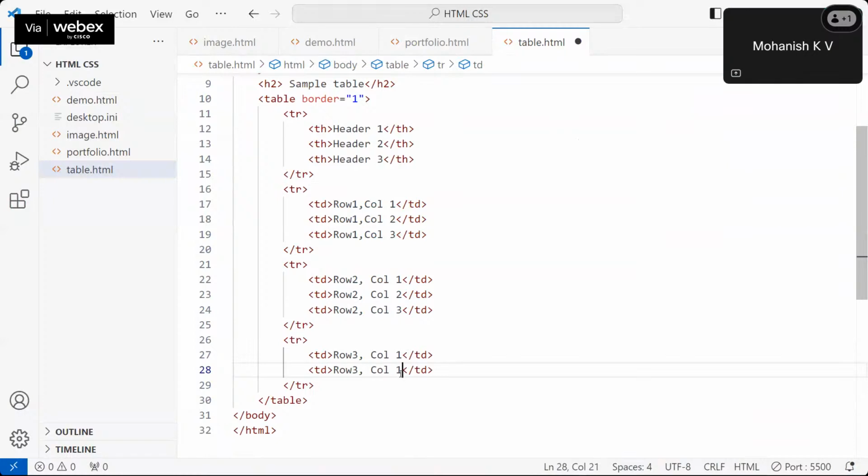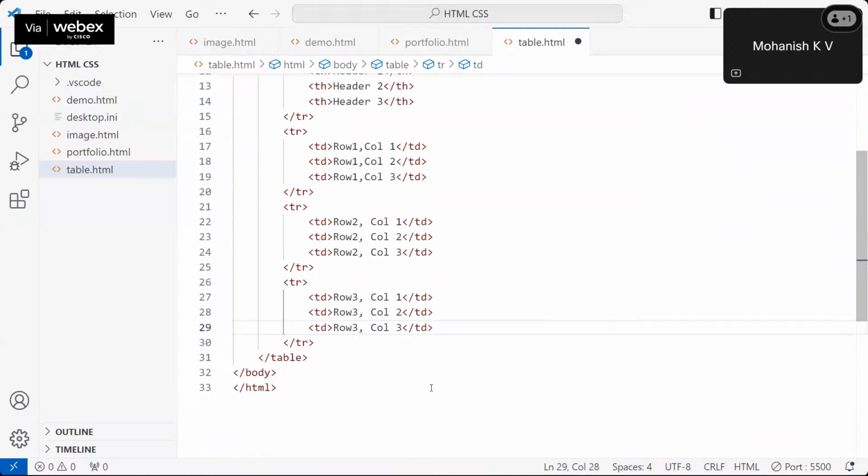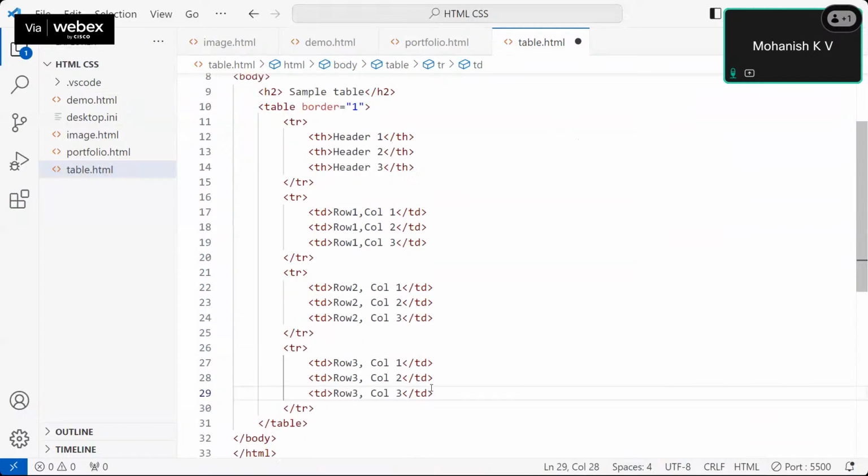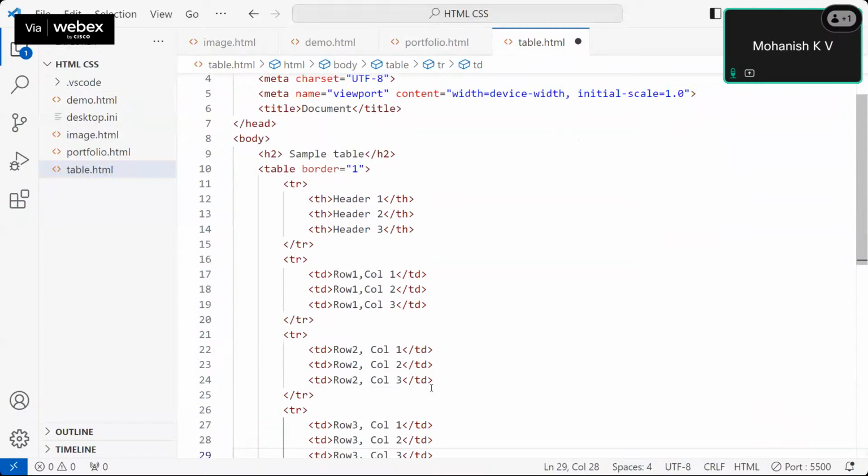Row 3, column 2. And then row 3, column 3. And this will be our table, which has 3 rows and 3 columns and a header.